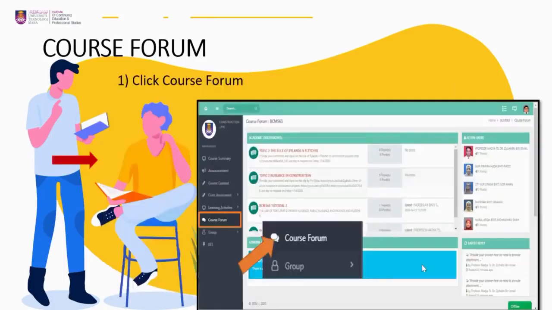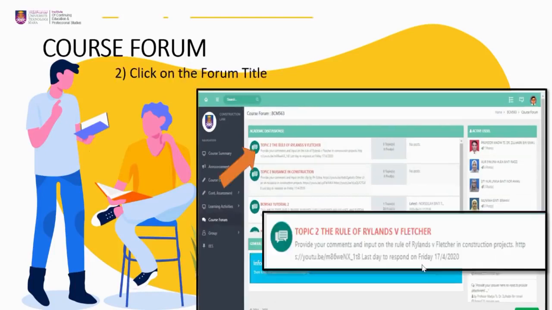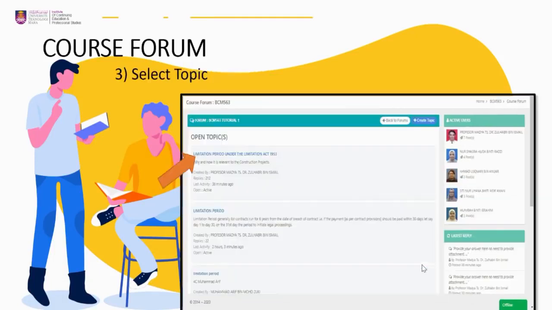Alright, so you can click the course forum button, and from there you can see any discussion, whether it's under the academic or general. And let's say if you are interested in that particular topic, you can just click on that topic. Once you are there, you can choose any topics that you are interested in.